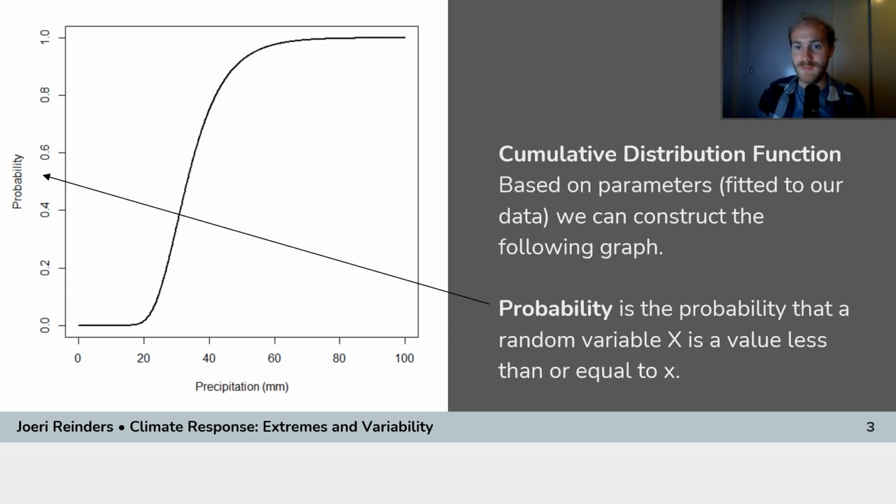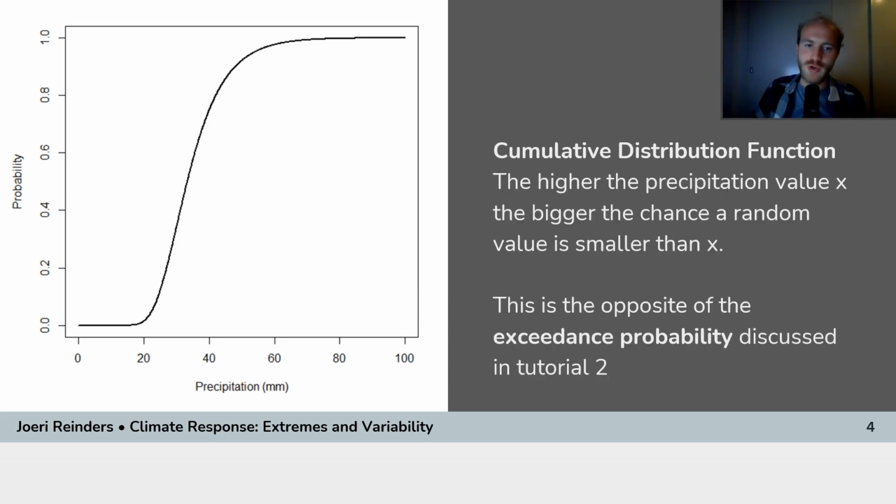So in this case, precipitation. You see that the further you move towards the right, towards higher values for precipitation, the bigger the chance becomes that a random value will be lower than that. That makes sense because more extreme precipitation values are not happening that often. So the chances are that the next year will be lower, or the next 2 years, for example. Hopefully you understand from what I've been saying so far that this is the opposite of the earlier mentioned exceedance probability. The exceedance probability is the probability that a random value will be higher than some value of our variable. In this case, it was lower.